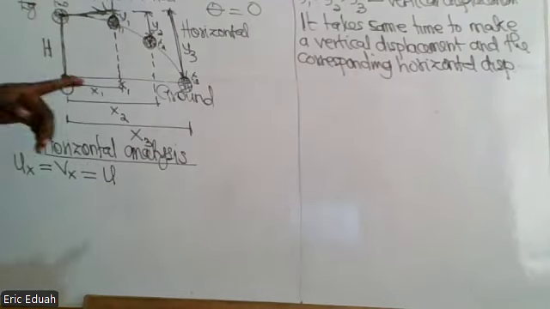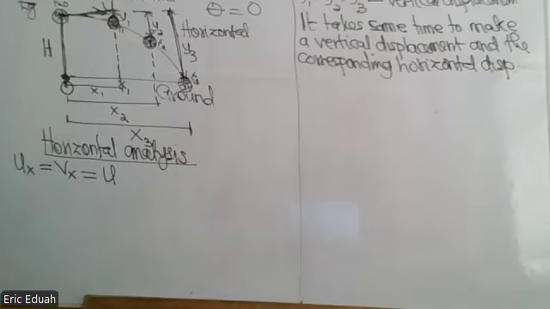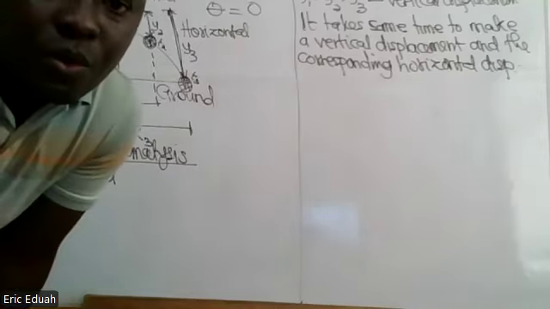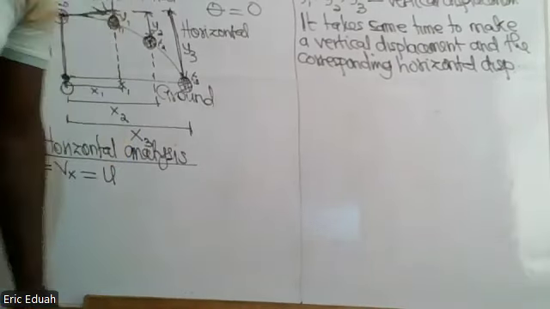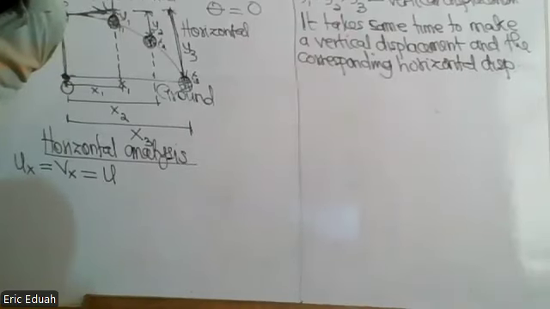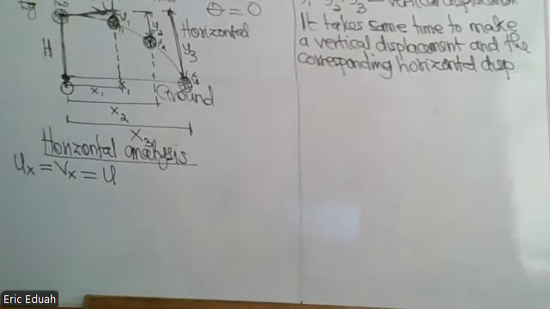Now the question is, why is the velocity horizontally constant? Can somebody help? For a projectile motion, why is its horizontal velocity constant? If somebody has actually read around something like that, Francis, I'm listening. Go ahead. Yes, sir. So I think it's because air resistance and gravity is inactive.